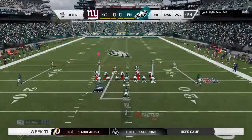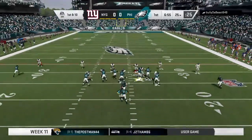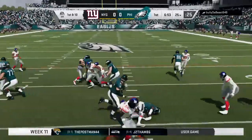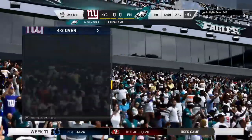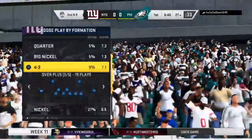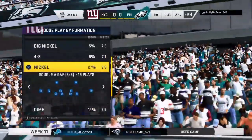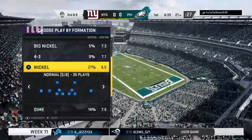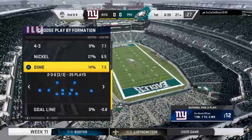54. Mike, 54. Hey, we got to get this stop here, D. They will run for the first time with Miles Sanders. They'll wind up getting a yard on the game's first play at second down. They tried a quick hitter inside, but that one was swallowed up, because what they're hoping is that those big defensive linemen will take the bait and move laterally and open up a crease that they can run through. Didn't happen on that play.